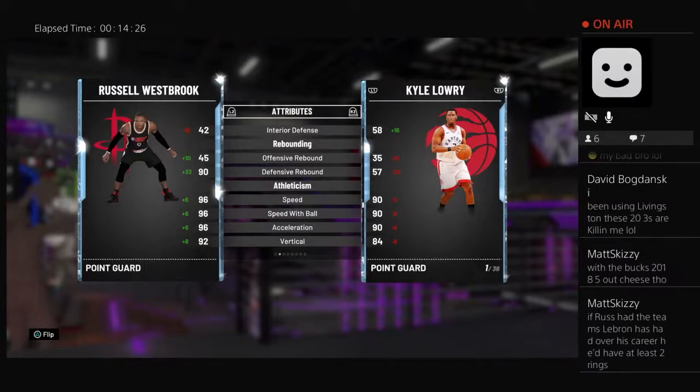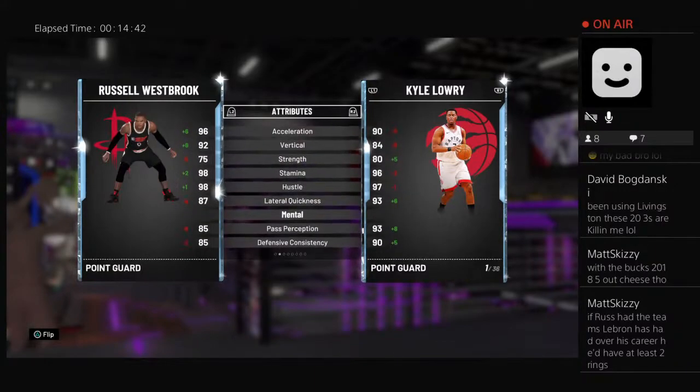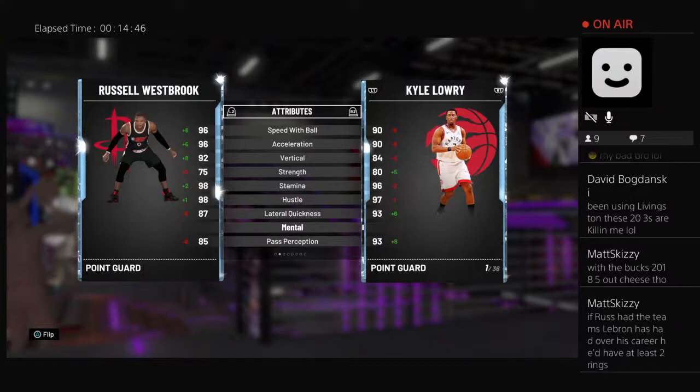90 defensive rebound, to be expected. 96 speed. So as an FYI, if you're running him with the floor general character at the 3, which I believe Hito has, if I'm not mistaken. I'm pretty sure Giannis has it. That's a 99 speed, guys. This guy has 99 athleticism. He has a 99 speed with ball, 99 acceleration. Again, it says 96 on the screen, but you should at least be running gold floor general with this character.